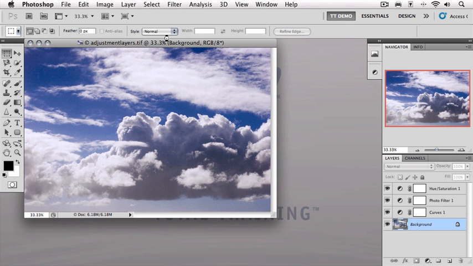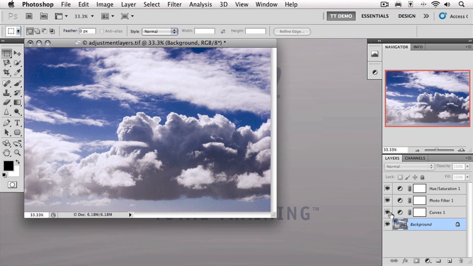The answer, a lot. If I move over here to the Layers panel, I can turn the visibility of each of these adjustment layers on and off independently. If I click on this eye icon, I'm temporarily disabling the effect of this adjustment layer. I'm not throwing anything away, I'm not tossing them out, I'm simply temporarily hiding their effect. So with all three of these turned off, you can see how the image looked before I started making any edits. I'm going to turn these three back on.